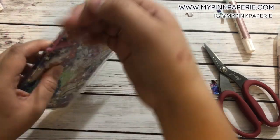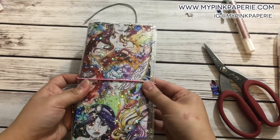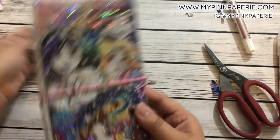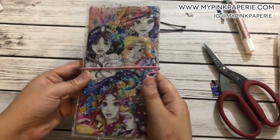And then I'm going to go ahead and put the band on. So that's the way it looks. Then we have the princesses. We have my Belle and my Rapunzel.